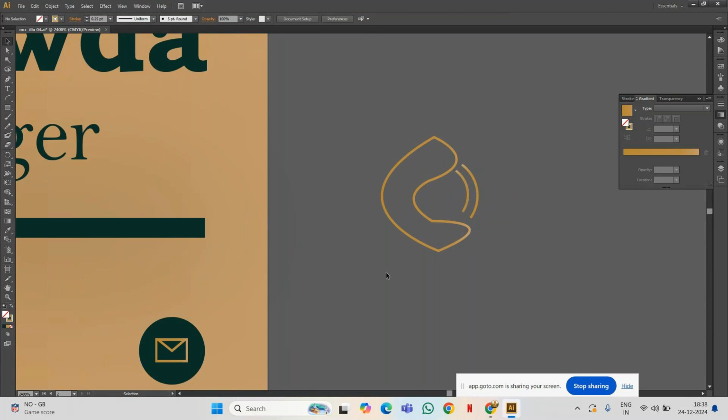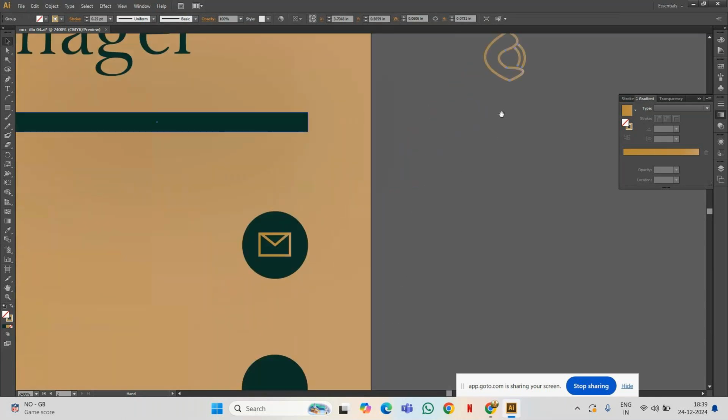So this is how you can do it. After this you can just group it, Control G for grouping, and still you can reduce, you can take that and you can place it in that circle.